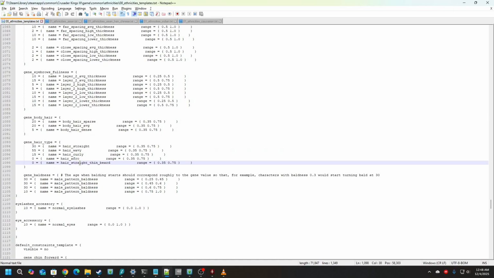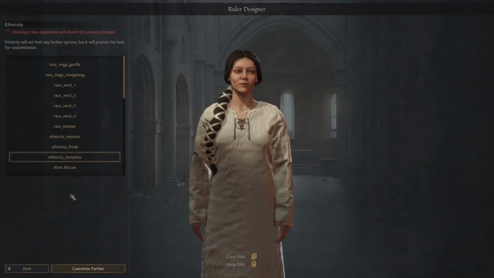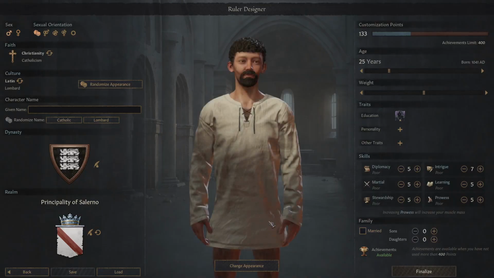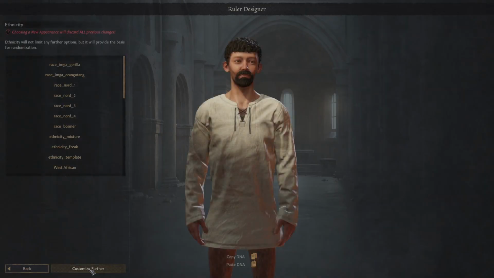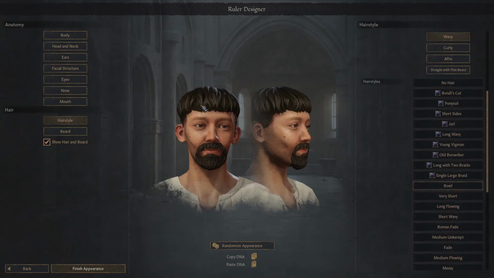And then you have thin or straight hair with thin beard, which is more common in Asia. So like if you have two parents who are Western European and the mom has this hairstyle, which is only available to characters with straight hair, and then the dad, let's say, has this bowl cut here, which is also only available to characters with straight hair.